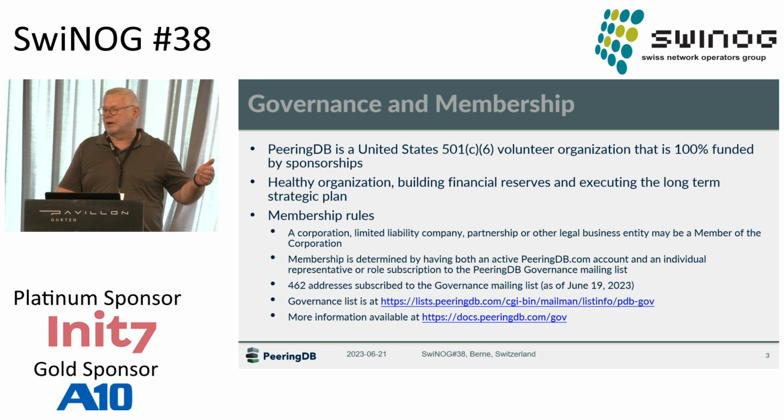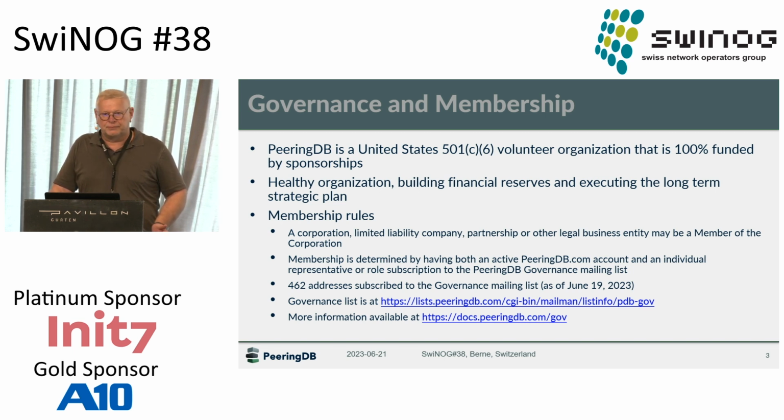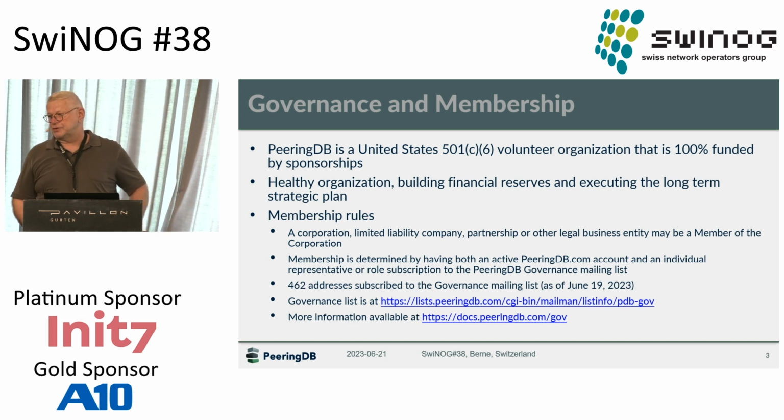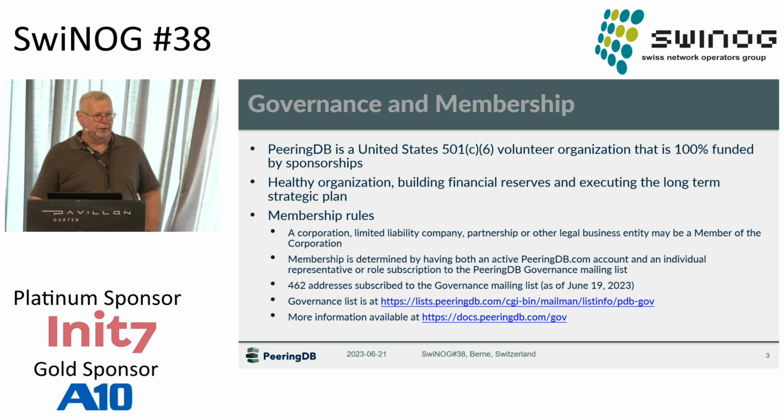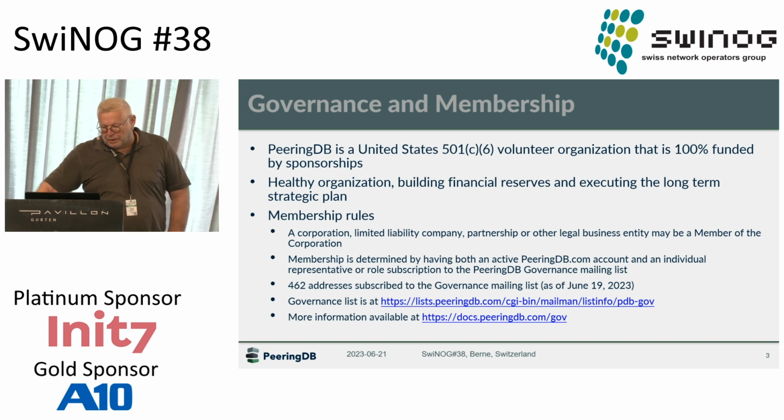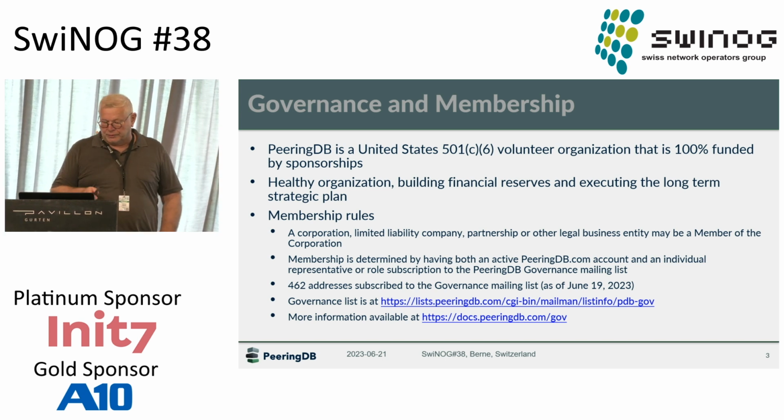This association also has members, and becoming a member is relatively easy. You only have to have a database record, and then subscribe to a certain mailing list. This is a governance mailing list, and then your organization automatically is a member of the association and can vote and be voted on, for example, as a board member.